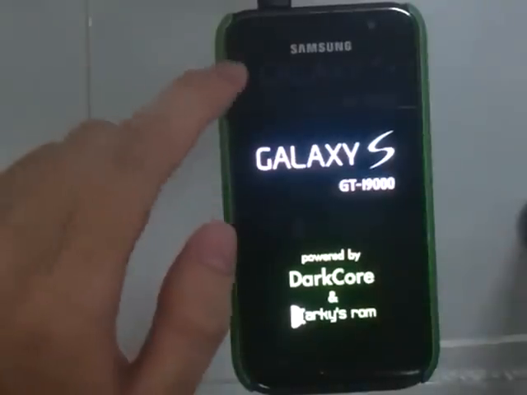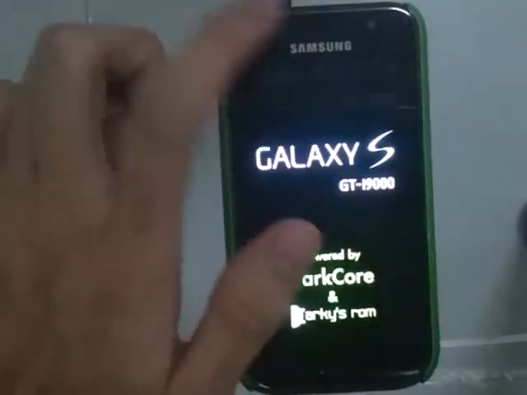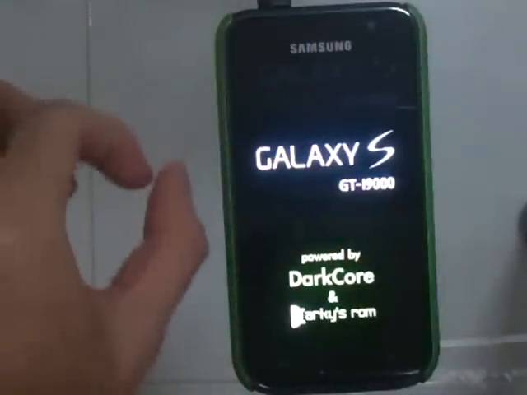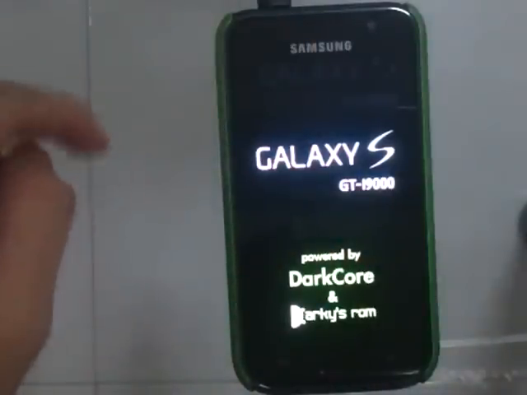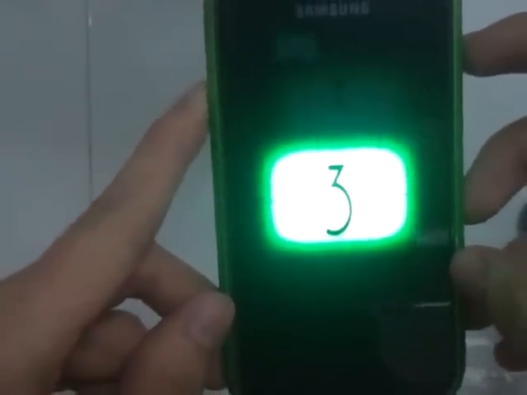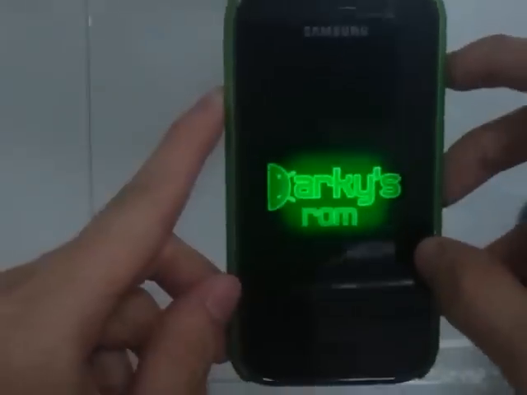Previously, the DarkyROM version 10.2 and the 10.1 had the battery indicator, which is a straight bar. And after flashing it to the circular icon, it looks pretty solid. Yeah, this is the new boot animation. 5, 4, 3, 2, and there's a robotic voice just now. It says welcome to DarkyROM version 10.2 Extreme Edition.